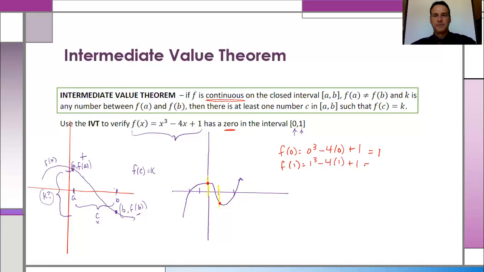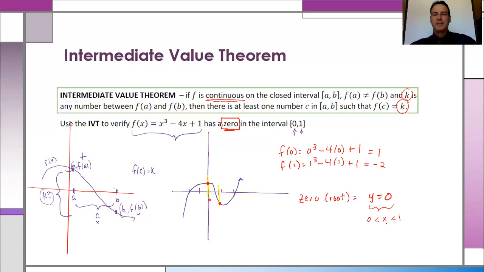Okay, and that is negative 2. The K that they're using in this particular problem is determined by what they showed right here. They said there must be a 0. Now, when you have a 0, that is the same thing as a root. And what that means is that your y value, somewhere between this 0 and 1, has to be 0. So we have to have a y value of 0 somewhere between 0 and 1.